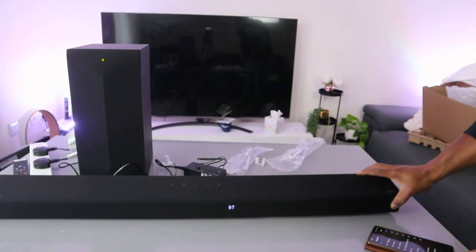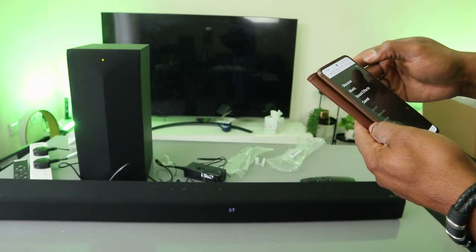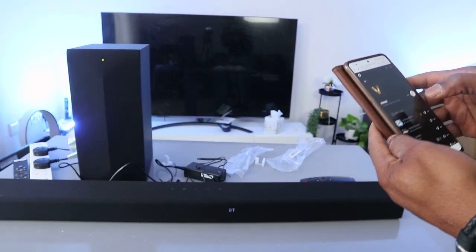Now we're going to test the audio using Epidemic Sound. Okay, now we're going to go to the saved music. This is the audio.